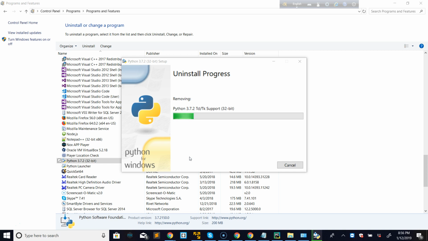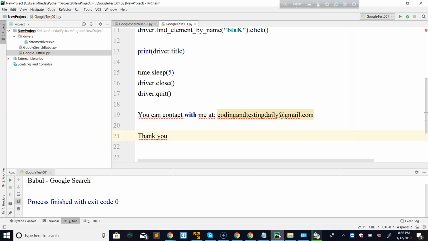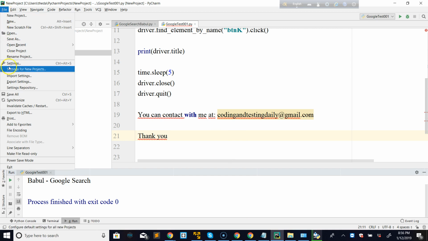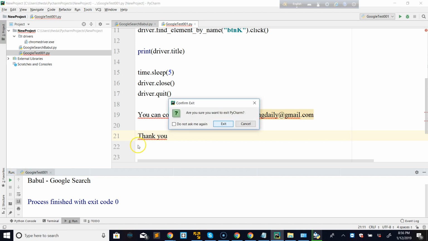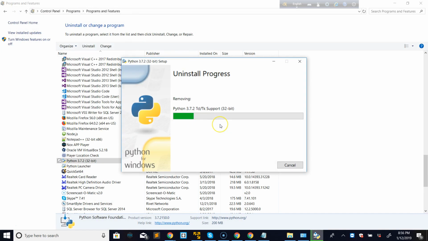Then I want to uninstall PyCharm also, because I want to show you also how to download and install PyCharm, especially for the people who are newbies in software development or web programming and Selenium, or automating browser or test automation.